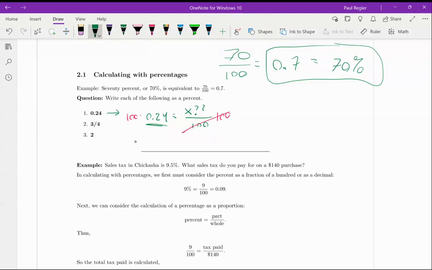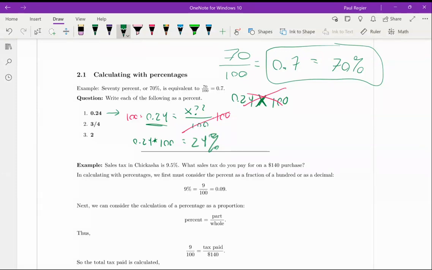And if we take 0.24 times 100, notice my times is a little bit of a dot, or you can use an asterisk. The reason we don't use x is that 0.24 x 100 looks like a variable x. So I will not be doing this in this course. I will always use a little star or a dot for my multiplication sign. In any case, what this becomes is 24. 24% is our final answer.